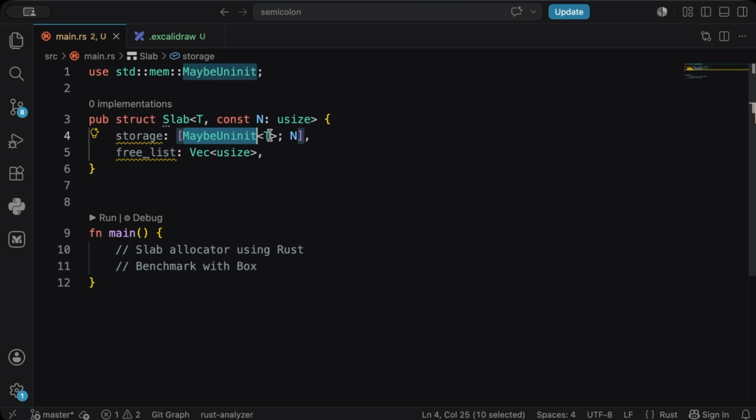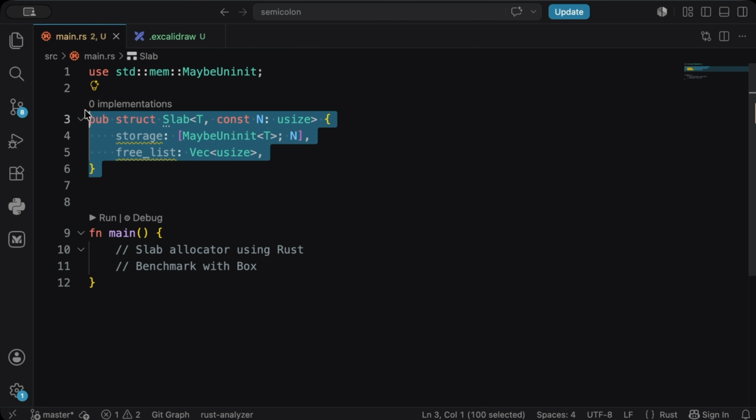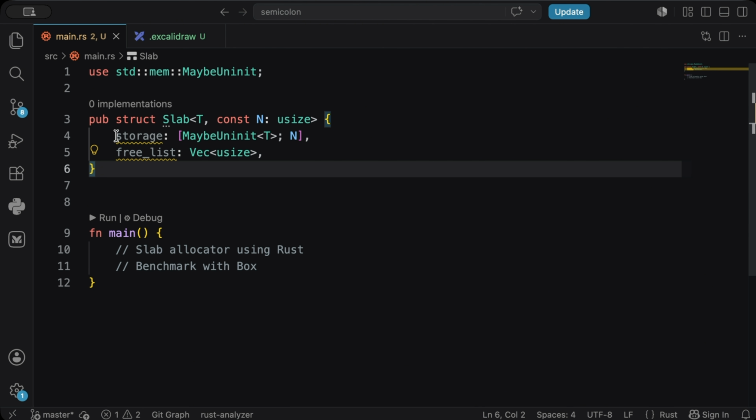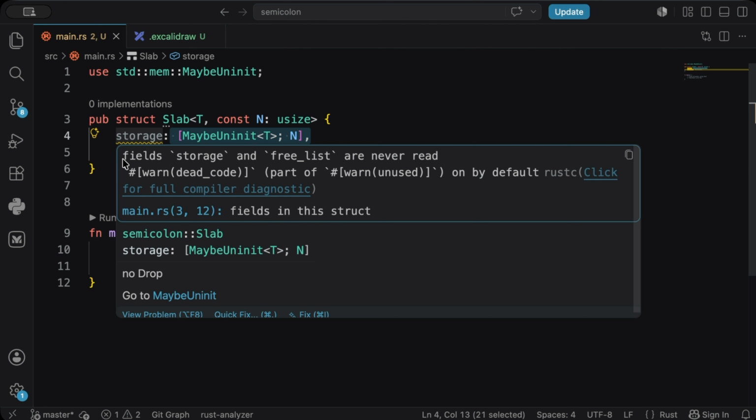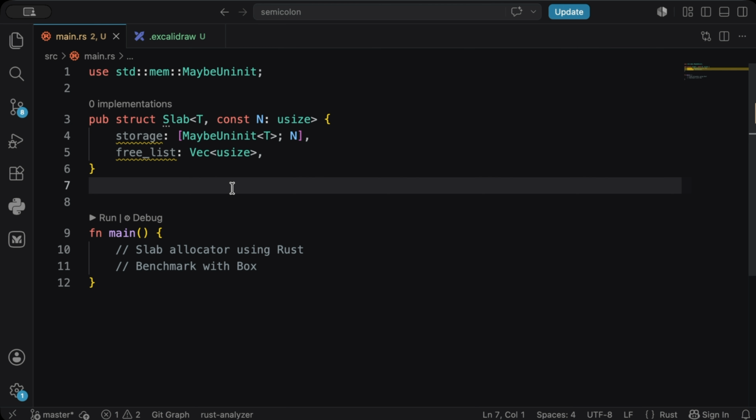So that's why we are using MaybeUninit right here. So basically our slab is a fixed-capacity allocator with storage, which is raw slots of up to N items, uninitialized initially, and then we have a free list which basically tracks the free slot indices.